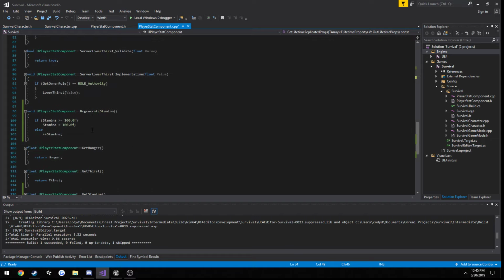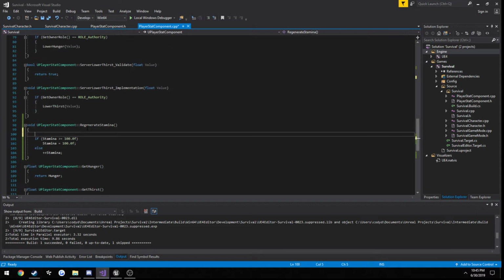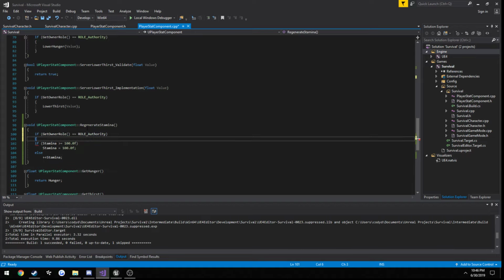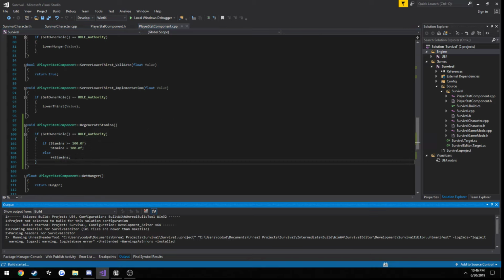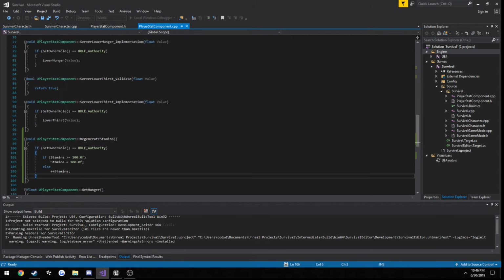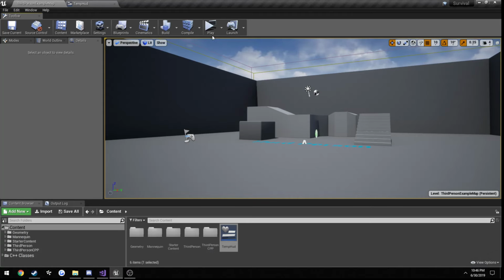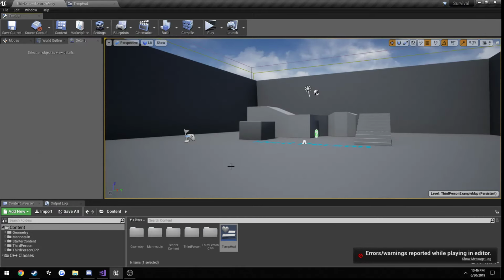And I only want to do this on the server, so if GetOwnerRole equals ROLE_Authority, and because this is just simply being set up for me to get and play, this is going to continually be running on the server. So just make sure it still goes up. Yep. So that should be strictly controlled by the server.